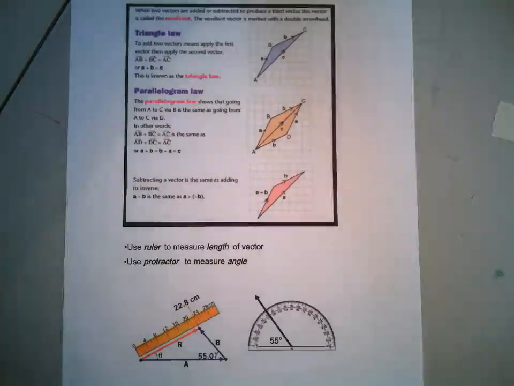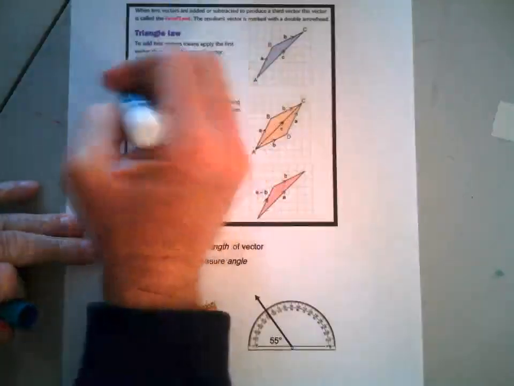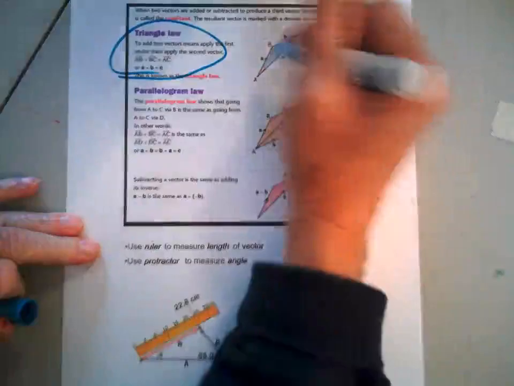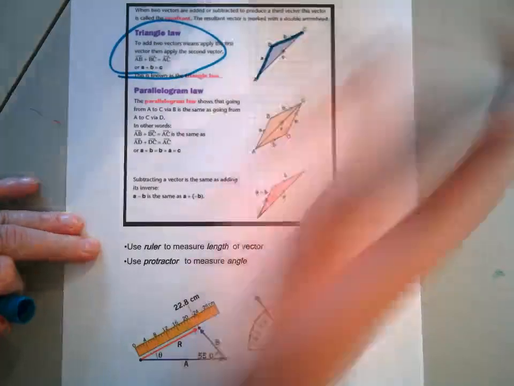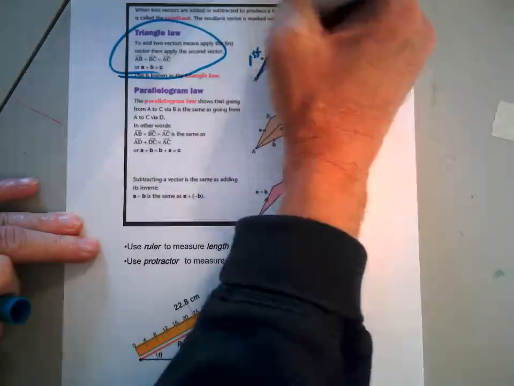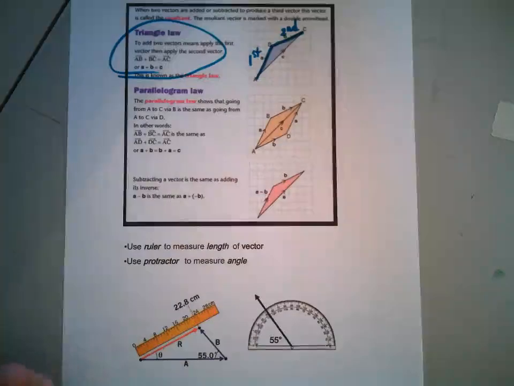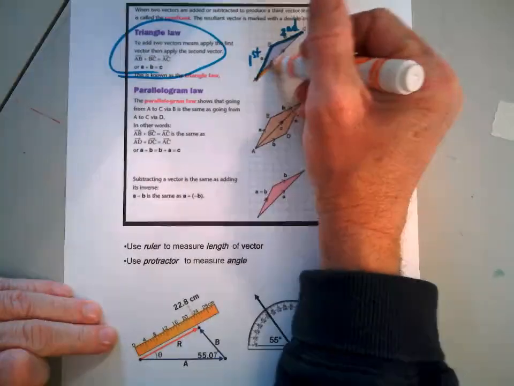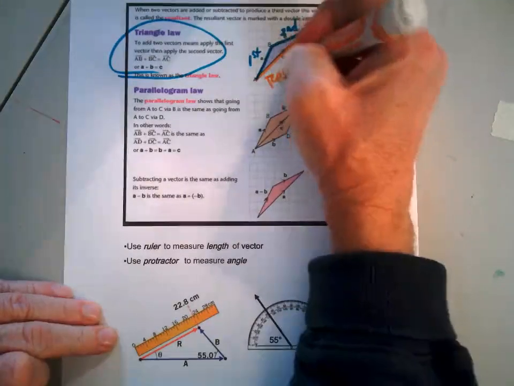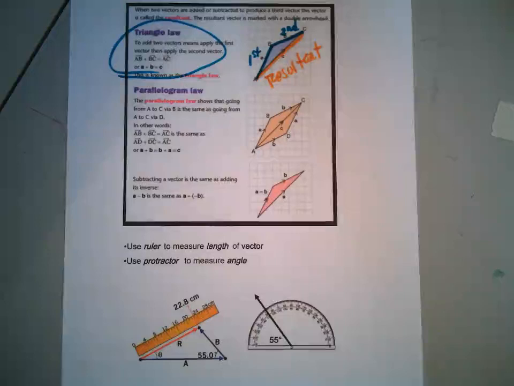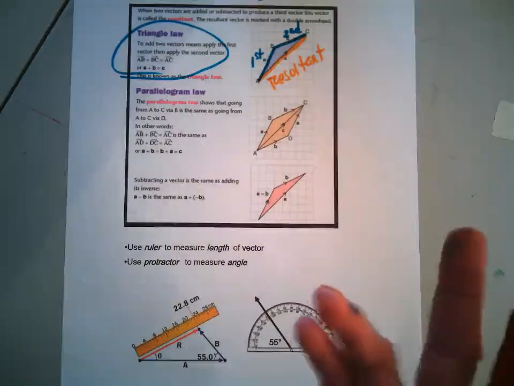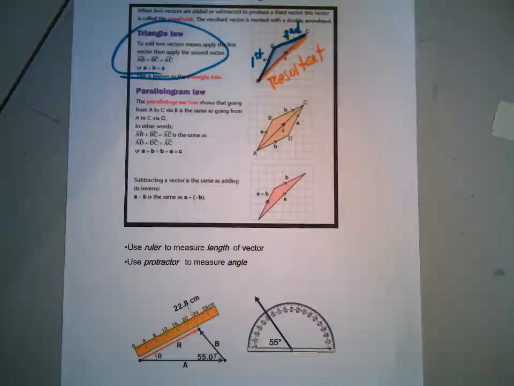I typically am going to use the triangle law, where you have one vector and you take the second vector and you put it at the end of the first vector. So this is the first vector, this is the second vector, and the one that connects those here in the middle, that's called the resultant, otherwise known as the answer vector. Okay, so it's a good page, not that super important of a page.